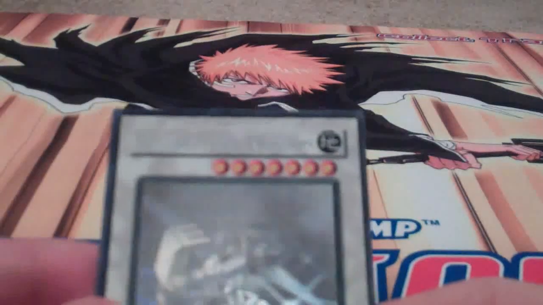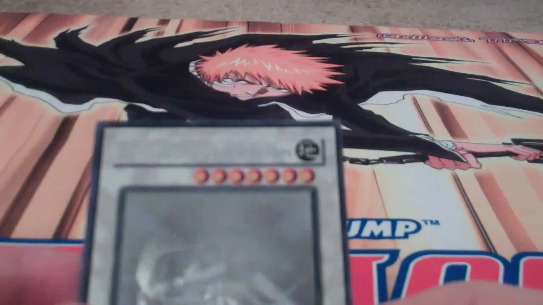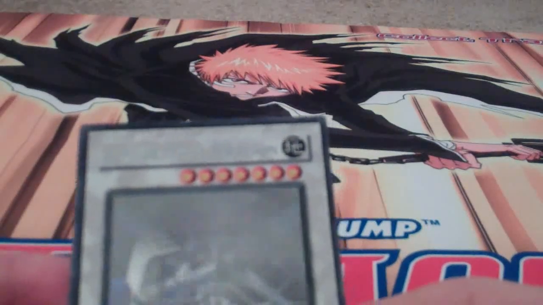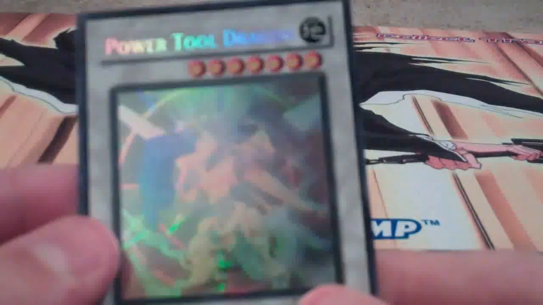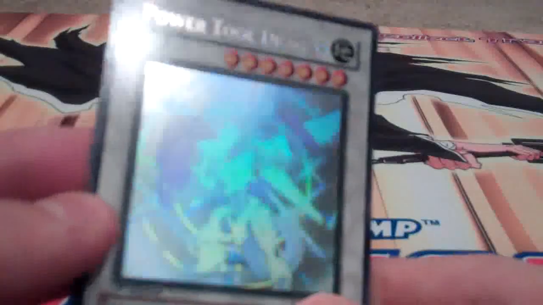For example, my Stardust Dragons that I have that are Ghost, they don't look too cool. They actually look like a ghost. But these have more of a holographic, 3D look. You can actually see some color when you get the light on this guy. You can see the yellow armor and stuff, kind of. Trying to make it where you guys can see it pretty well.